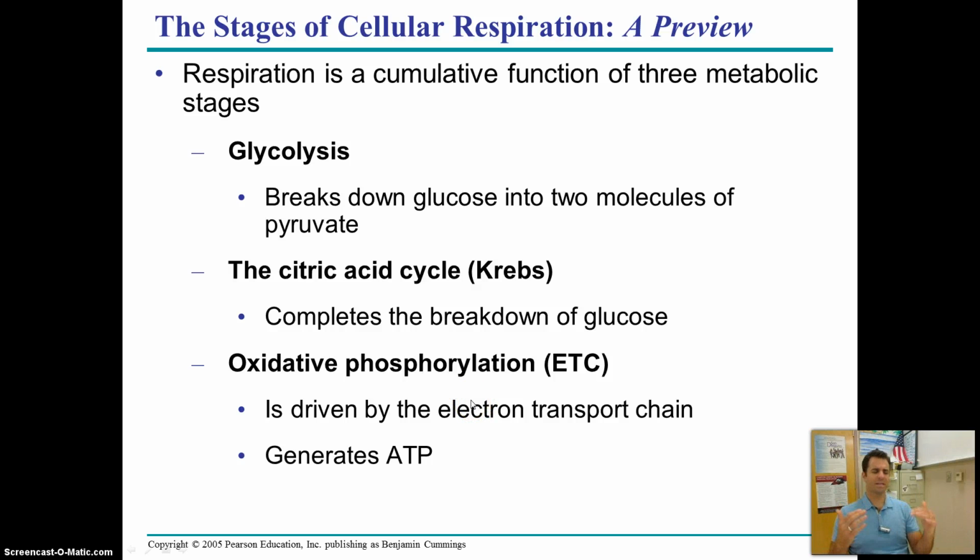So we're going to focus in. Respiration has 3 main parts. Glycolysis, which is the breakdown of glucose, the lysis of glucose, and it ends up forming 2 molecules of pyruvate. Yes, 2 molecules of pyruvate. You'll see that glucose is a 6-carbon sugar, and each pyruvate is a 3-carbon molecule. So amazingly, 3 carbons plus 3 carbons equals 6. The citric acid cycle is the next phase in this, sometimes also called the Krebs cycle, after the guy who discovered it.